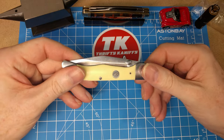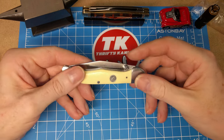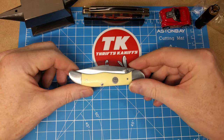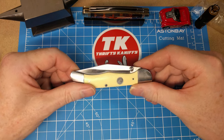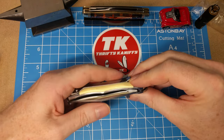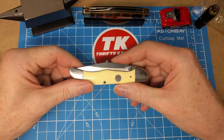It needed a little lubrication when I first got it — wasn't super smooth, needed a little work. But you can see no problem opening it with the thumb, and that's really important: you need smooth action when you have a thumb-stud-open type knife. It can't be stiff at all — it needs to be nice and smooth on the blade and pivot. Nothing worse than having a thumb stud that you can't open the knife with.